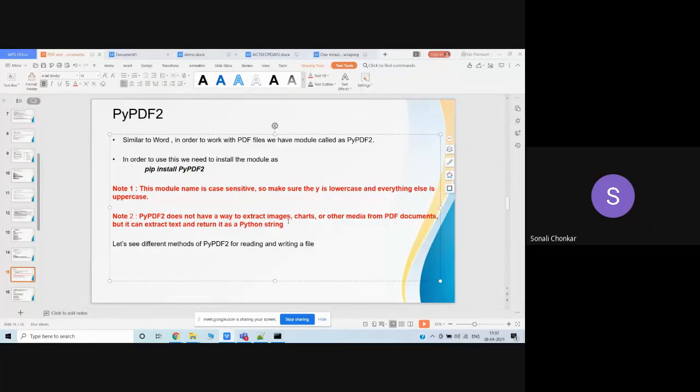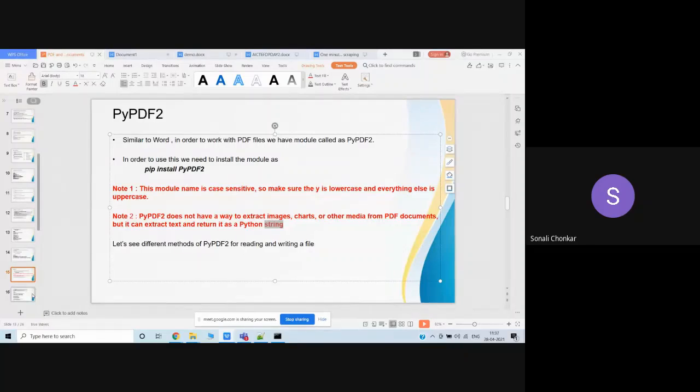We are able to extract the text from the PDF, but we cannot extract images, charts or any other media. We can only extract text, because it is written as a Python string, and a string can only hold text or characters.